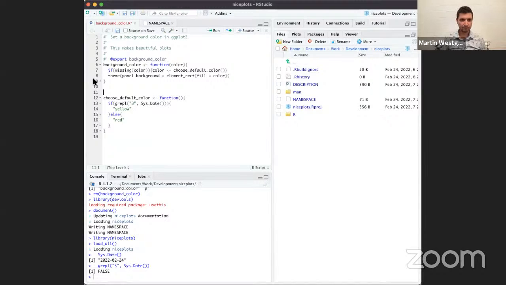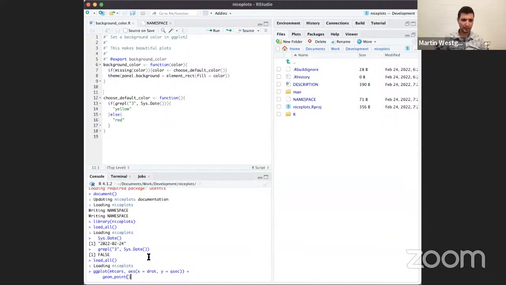I'm going to save that file. And then I'm going to assume that I haven't changed the documentation enough for that to be an error, and I'm going to load all again. So now the ultimate check is to say, does this function still work? Let's have a look. So we'll type in our same plot code as we did before. Background, and actually, no, let's just run that first.